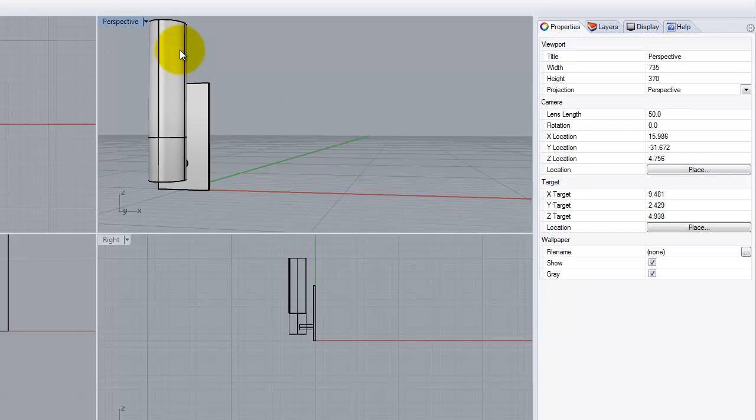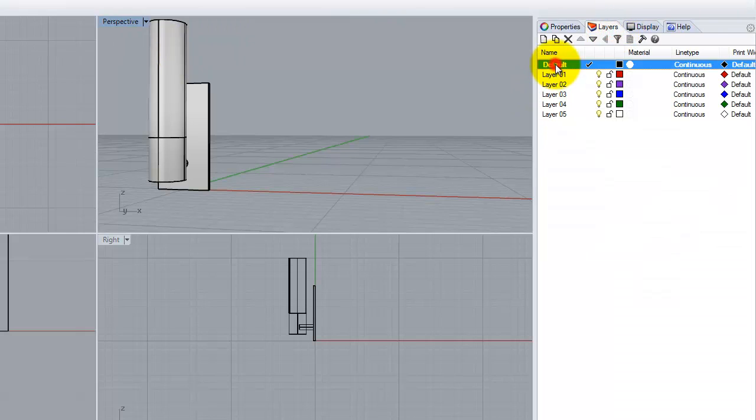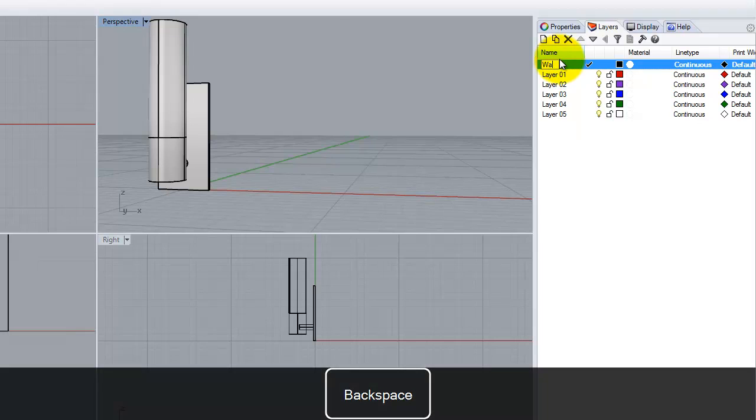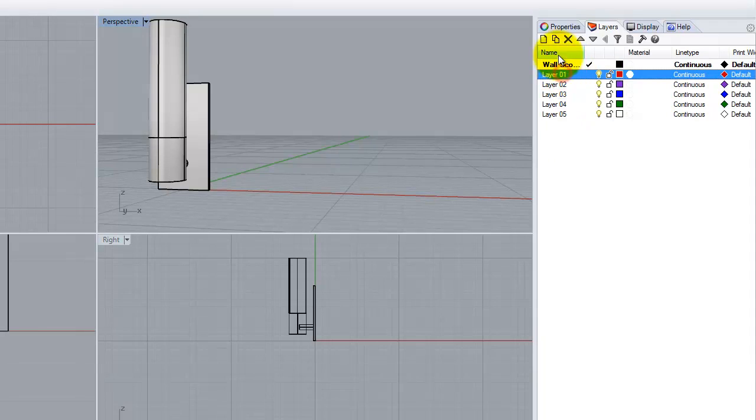Now I need to apply some materials to it. So let's go back to my layers. We'll rename this some kind of wall sconce. And let's see here. This would be the light shade.